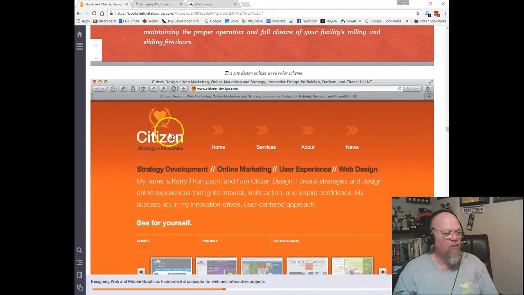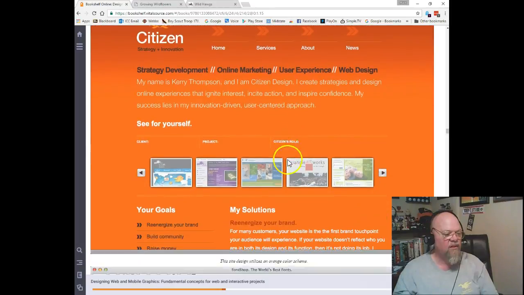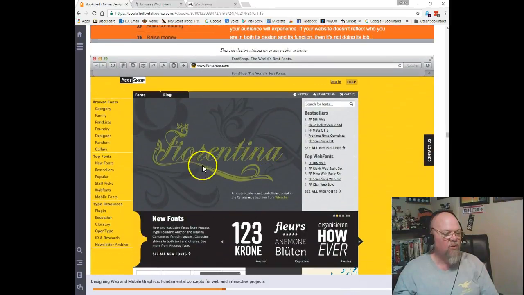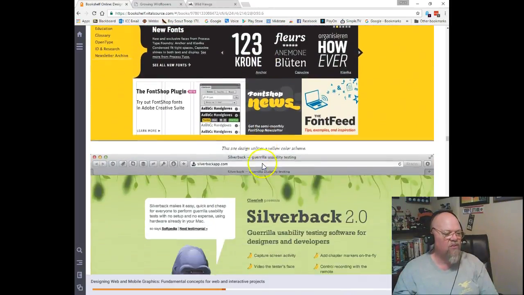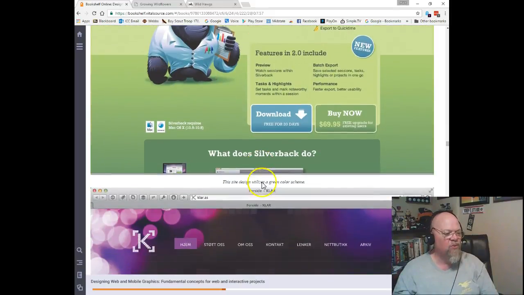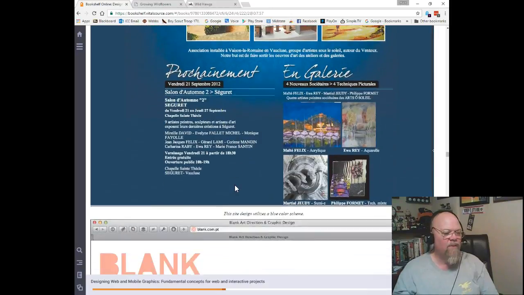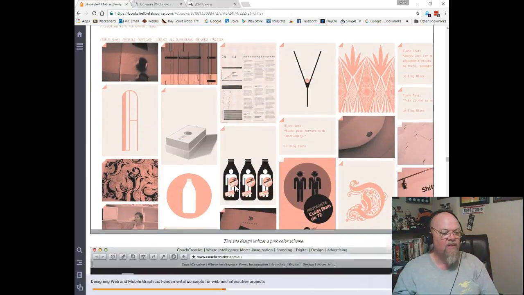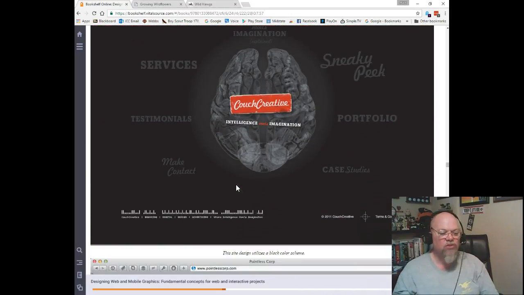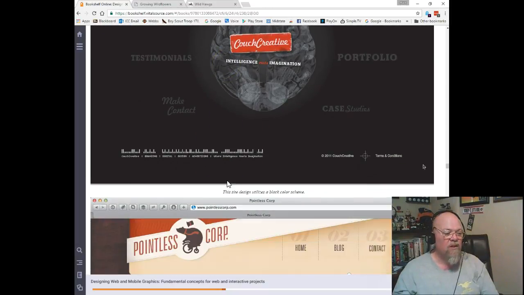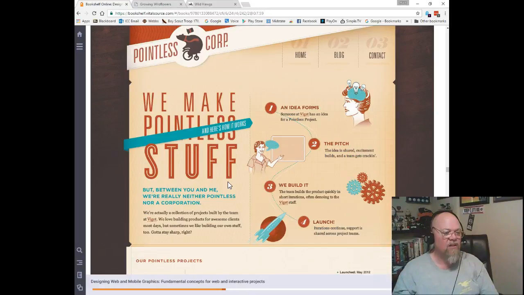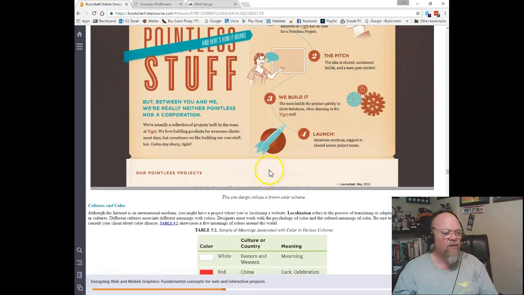Here we've got some oranges, and here we've got yellows and grays. We've got greens and blues, purples and dark colors. So they work. Some of these I don't think I would choose that color scheme, but they do work. They do basically kind of get the point across here.